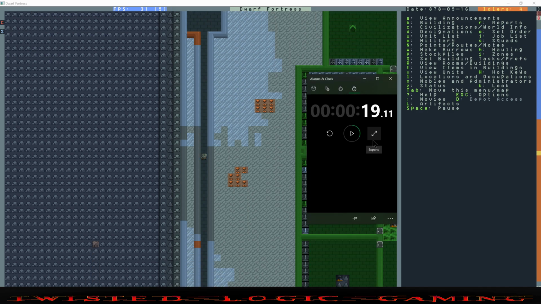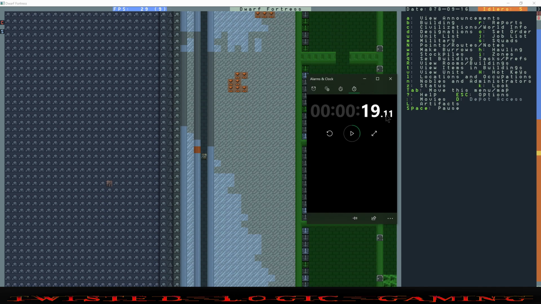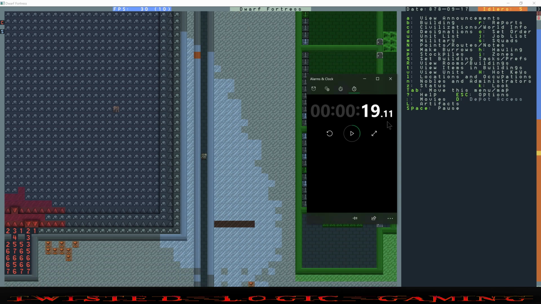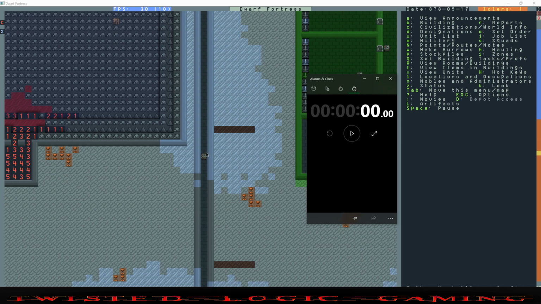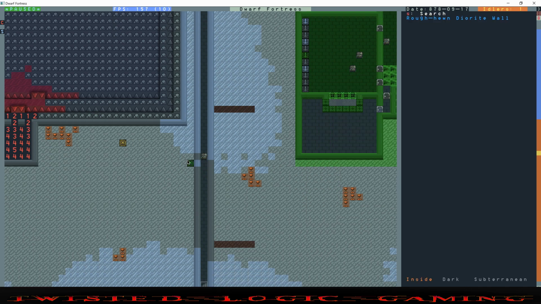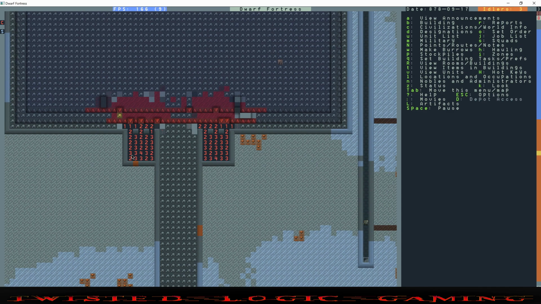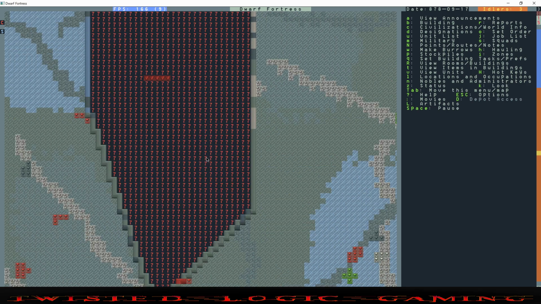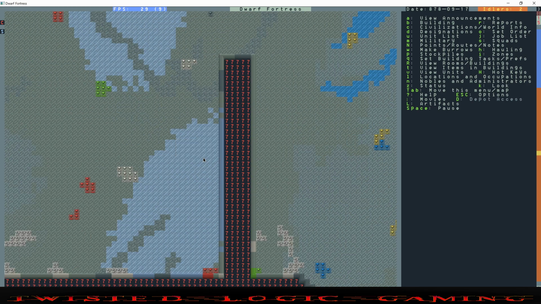So it's going to be plus or minus a little bit of a fraction of this, maybe. It's going to be plus or minus my reaction speed, so it'll never be perfect. But okay, so I got flowing magma on the map here. I think if I go down this caldera, it might be flowing. No, this is all stable down here.